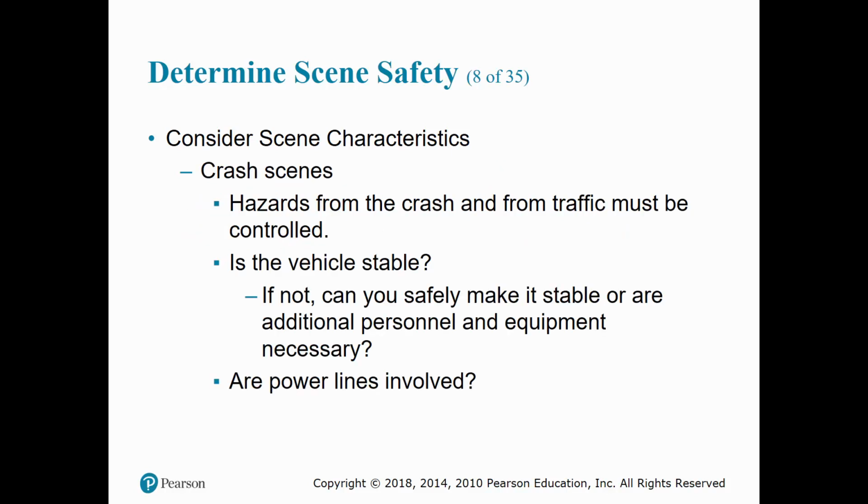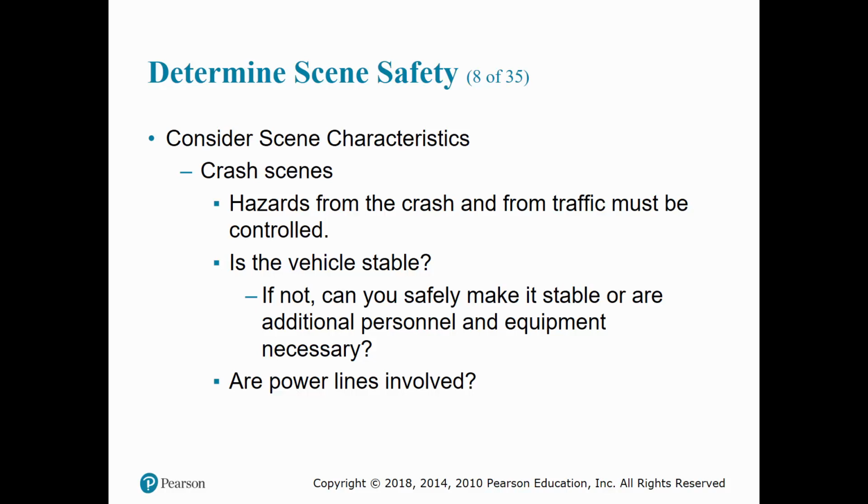At a crash scene, the EMT's attention is drawn naturally and immediately to the patients. That is who we're there for. This thus may put the EMT at considerable risk if the crash scene is not properly controlled and safety precautions have not been taken to protect emergency medical and other personnel, not only from hazards that exist because of the crash itself, but also from vehicle traffic around the crash scene.